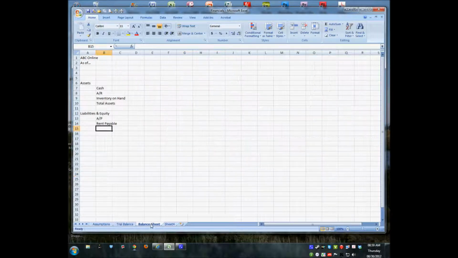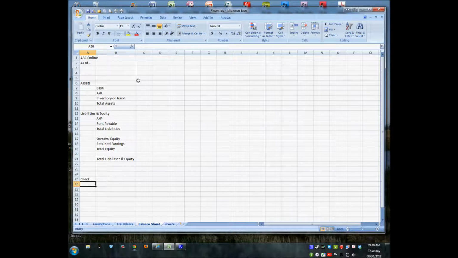Okay, so we have total liabilities. Then we have owners' equity, and of course to make this thing balance we need retained earnings. And then we have total equity, and total liabilities and equity. And then we're going to throw in a check figure here just to make sure everything works.